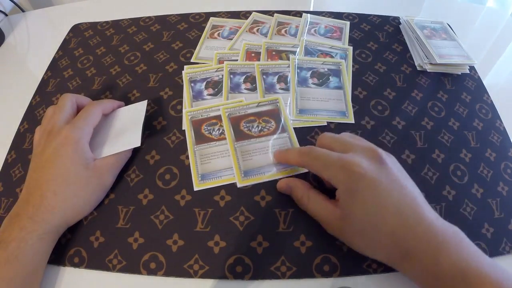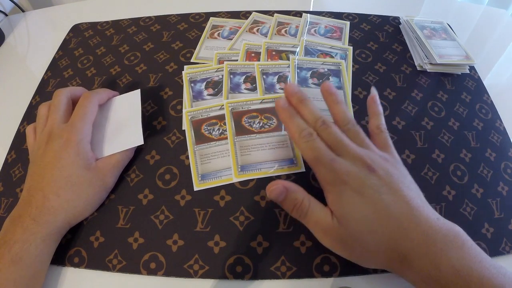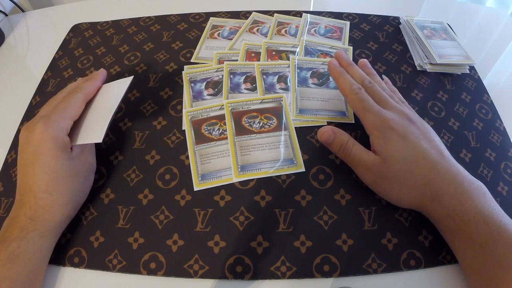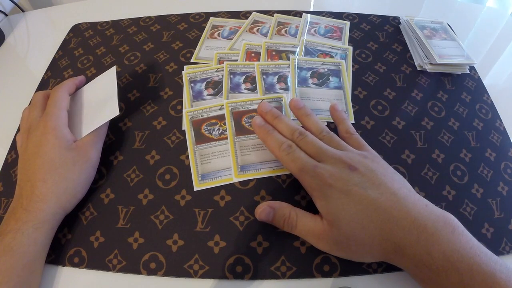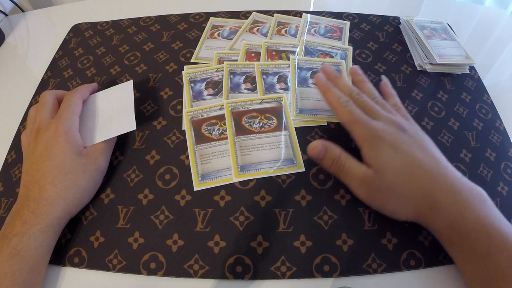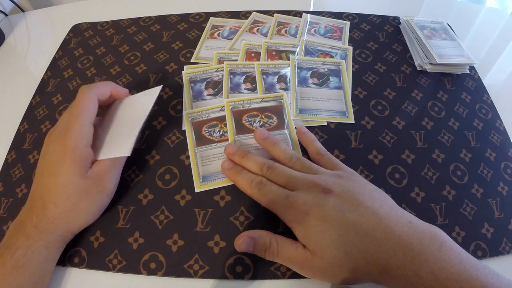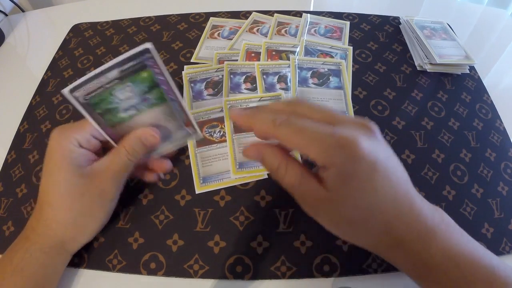Next, 2 Silver Bangles. The reason why I run Silver Bangle over Muscle Band is because for Silver Bangle, if you attack an EX Pokemon, you get an extra 30 damage, which could be the difference between knocking something out or not knocking it out. And Muscle Band, let's say if they're not an EX Pokemon, we should have enough damage output to knock it out anyway. So I feel like Silver Bangle would be a better play than Muscle Band.